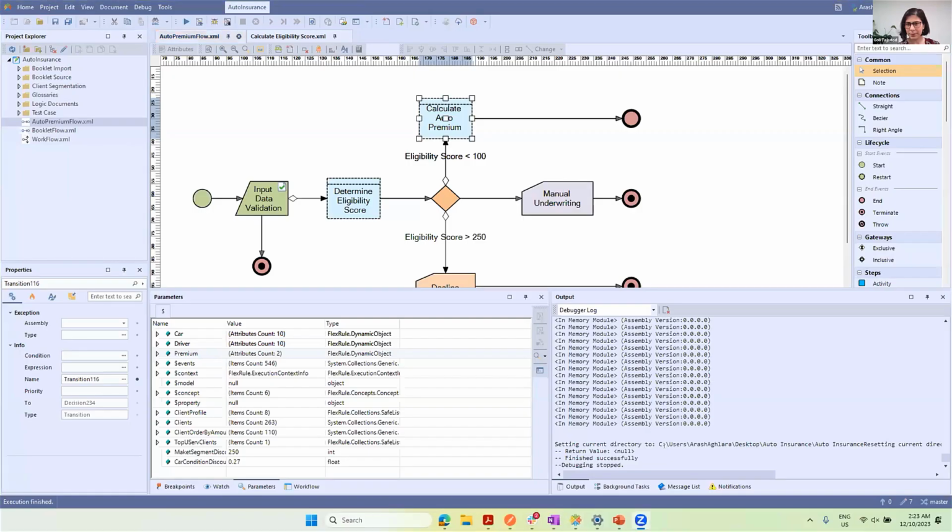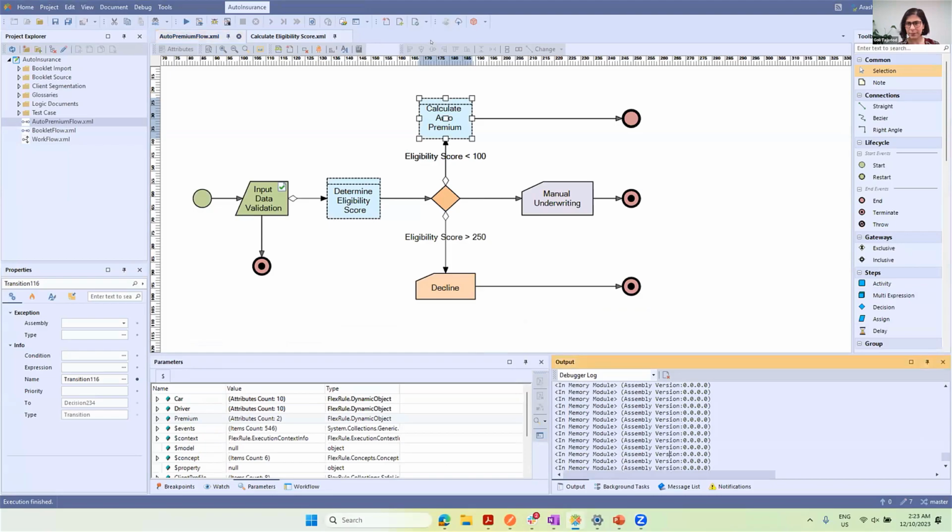I can see that Arash is sharing his screen. Excellent. I'm trying to minimize the Zoom toolbar, so let me stop and share it again.